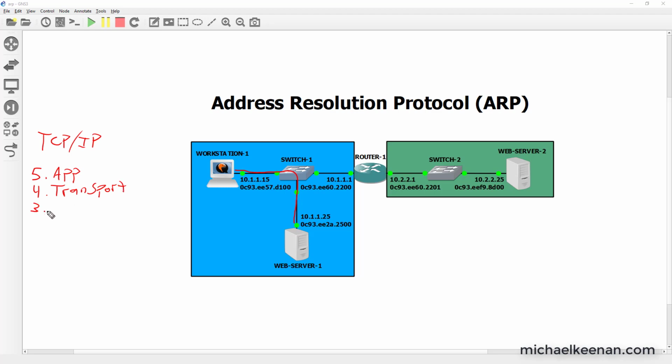Just below it you have the network layer, otherwise known as the internet layer. Down below it at layer 2 you have the data link layer. And at the very bottom you have the physical layer.